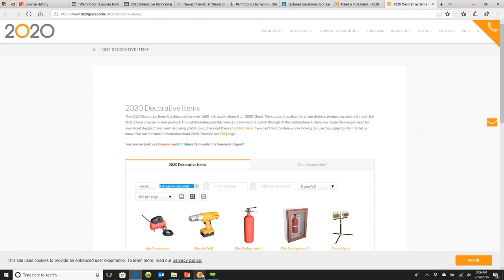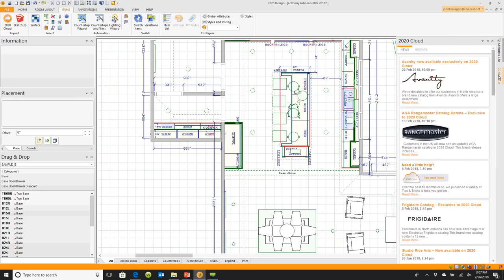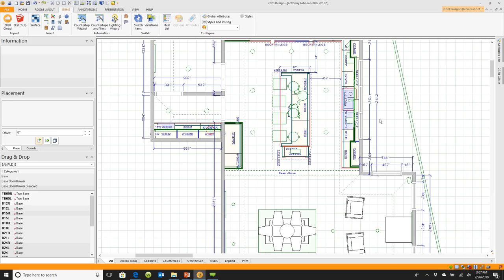So again, my recommendation to you is you can use your SketchUp images. Just make sure they're not too big because it'll slow the image down. And you can use your 2020 cloud images because they're going to be much more likely to be photorealistic. Less work for you. When they're automatically photorealistic, that means you don't have to spend time adjusting textures and whether or not it's glossy or flat and things like that. It's automatically done for you, saving you a lot of time.